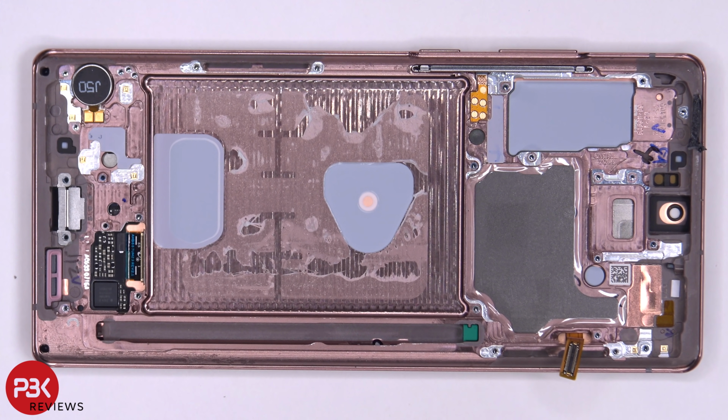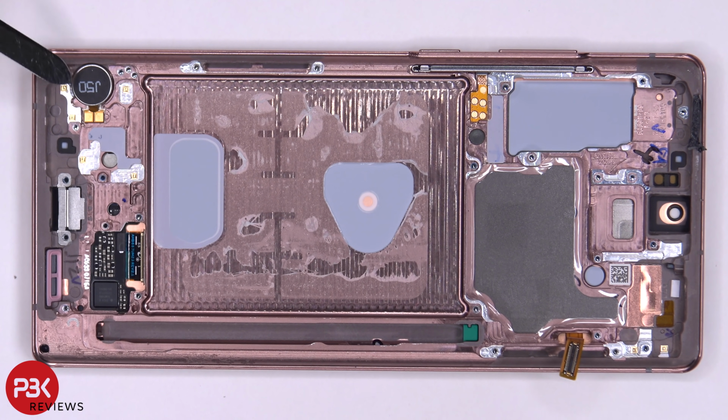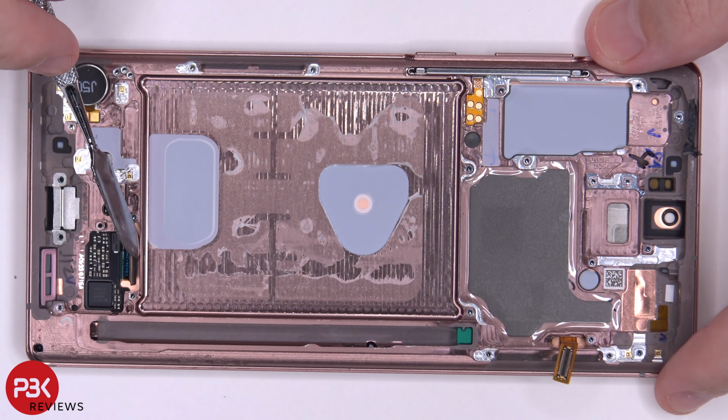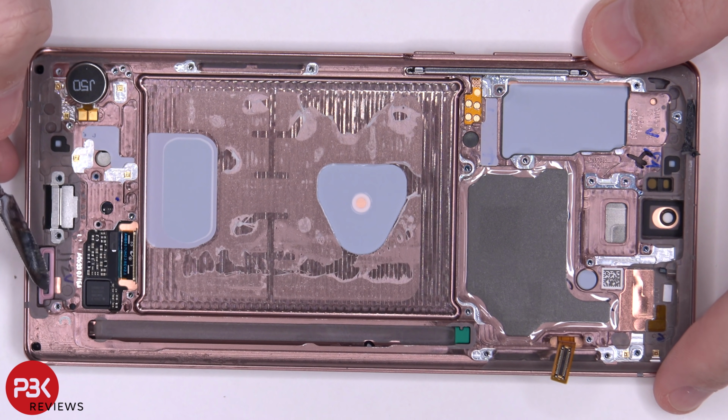So now you're left with just the mid frame. You have your flex cable over here for your power button and volume keys, your vibrator motor over here on the bottom corner, your cable over here for the screen, which is still attached to the frame. There's a water resistant rubber gasket over here with a filter for where the speaker is.